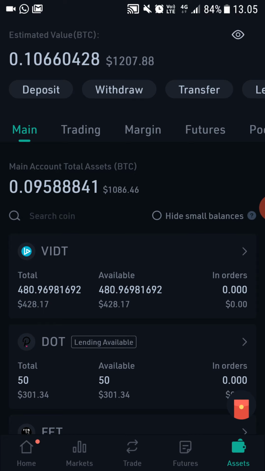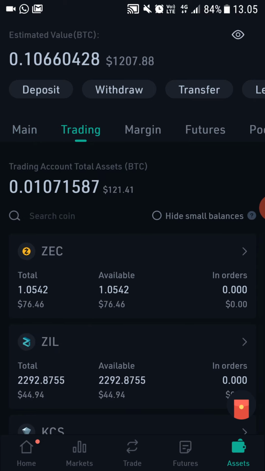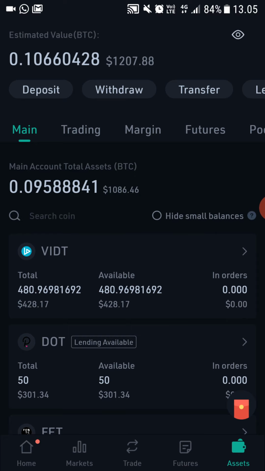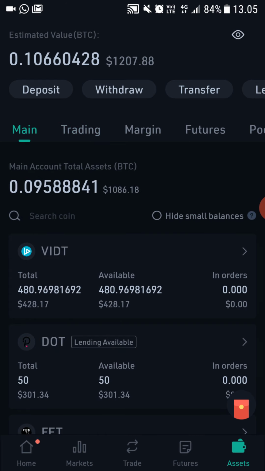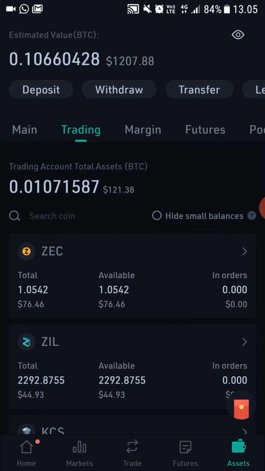Now you should have some Bitcoin or Ethereum in your main wallet, okay? So the next step is this. KuCoin has two different wallets, main wallet and trading wallet. When your cryptocurrencies are in your main wallet, you can withdraw them, but you can't trade them, okay? And when your cryptocurrency is in your trading wallet, you can't withdraw it, but you can trade it, okay? So obviously you have to transfer your Bitcoin or Ethereum from main account to trading account in order to trade that Bitcoin or Ethereum in the DACC, okay?